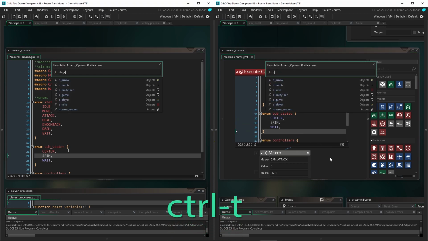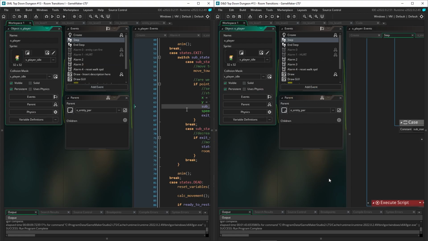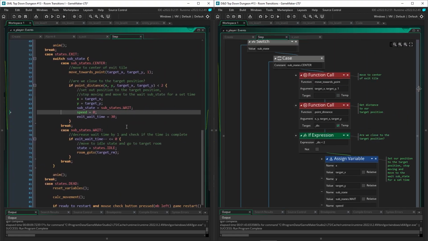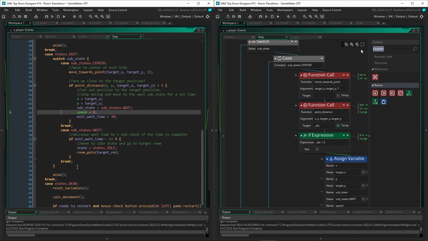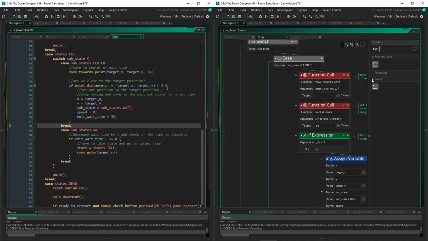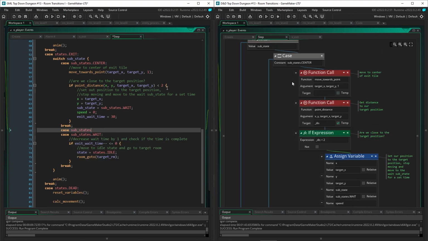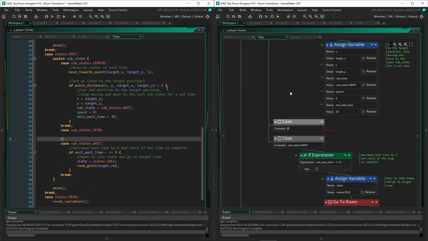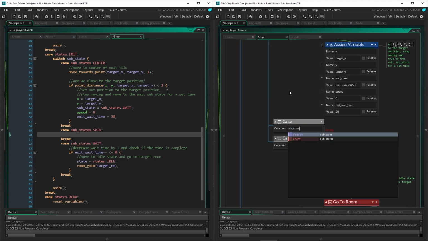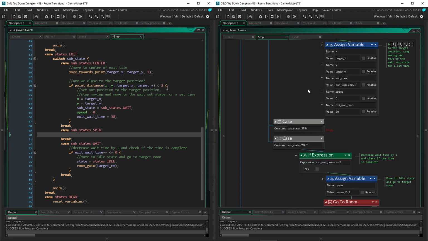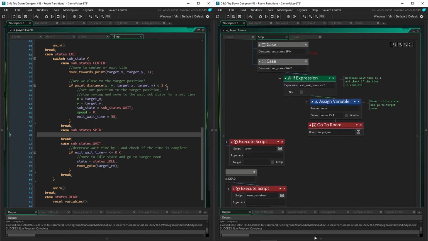Back in our player, let's add another state here. So we have our center state, and we also have our substates dot spin.